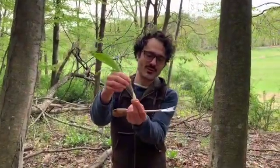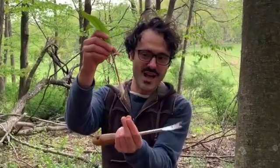Hello there! It's springtime, and springtime is ramp time. So we are out in the country, in the woods, and we're going to collect and harvest some ramps. And if you don't know what a ramp is, here you go. It's this beautiful sort of scallion-y type of wild, oniony, garlicky vegetable. It's awesome. You can saute it, put it in anything, really.